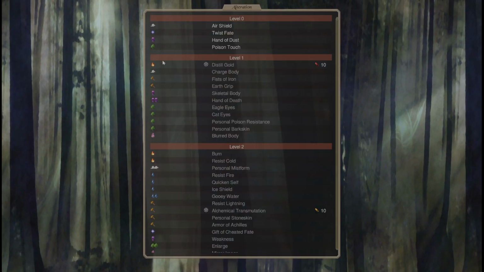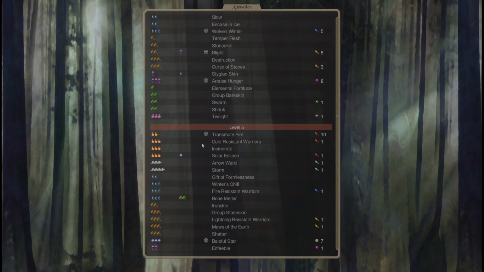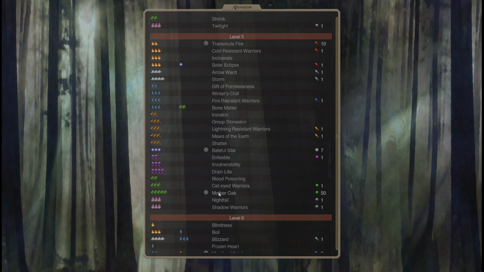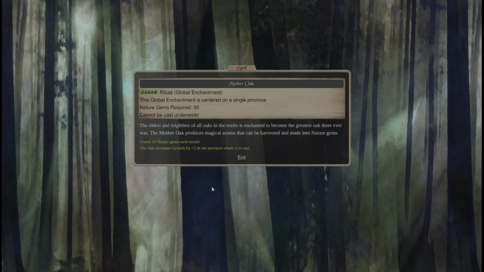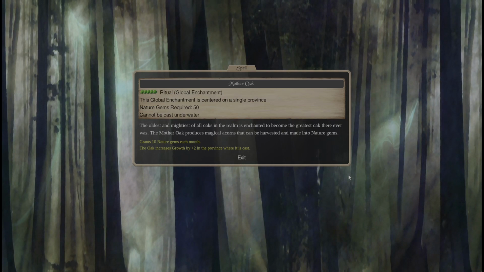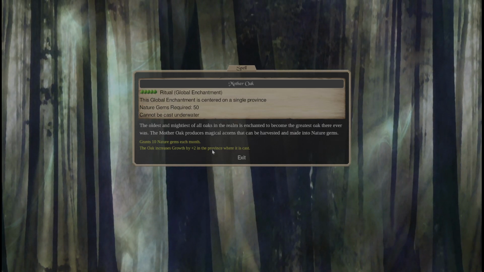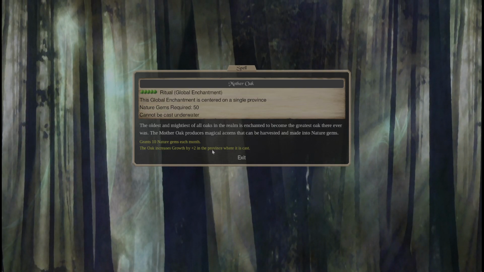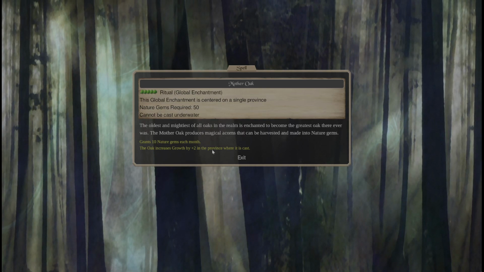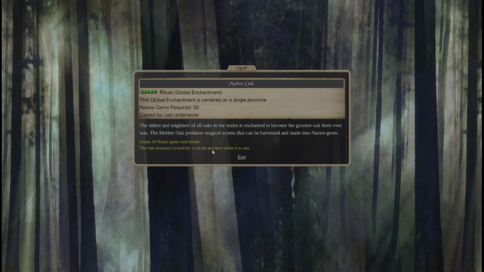And there's some, like, if you go into alteration, so there's like... which one did I want to say? Mother Oak is a good example. So this is one that many nations will try to strive for pretty quickly. This is a global enchantment, so this usually means that only one of this specific enchantment can be active at one time. So whoever gets the Mother Oak going first, whoever casts this first, they get the Mother Oak. No one else can cast it until it's dispelled. And it has to be dispelled in a couple different ways using other ritual spells. And so for global enchantments, this one requires level 5 nature on your mage and 50 nature gems. So it's very expensive.